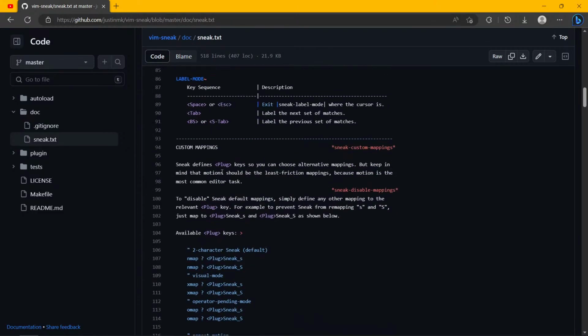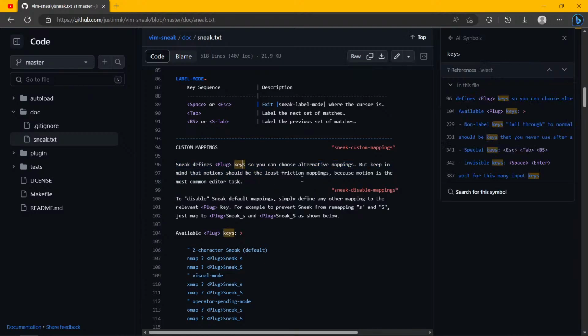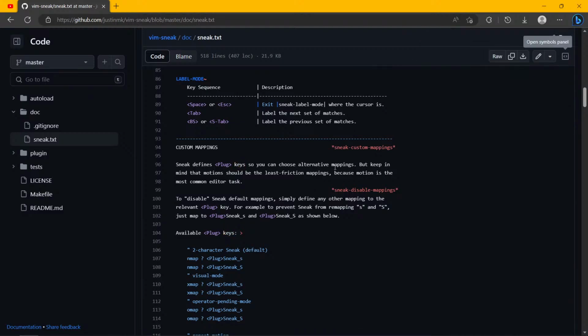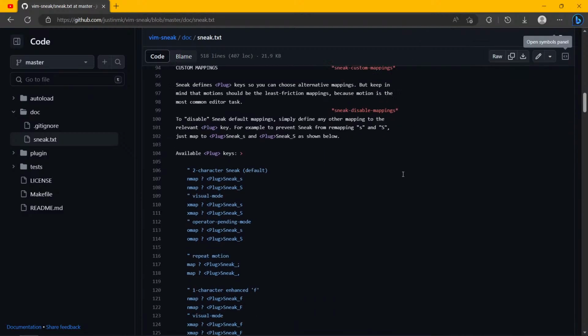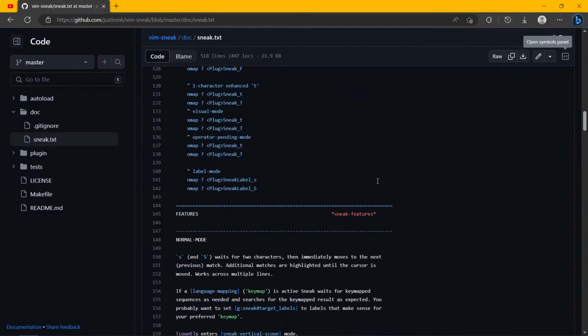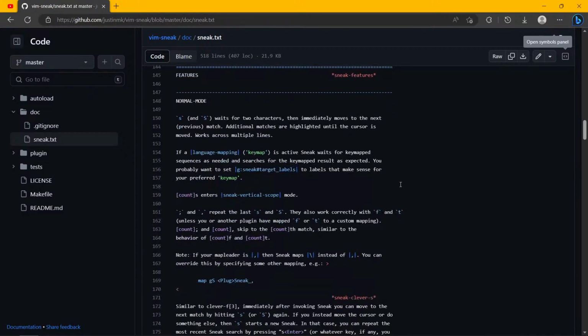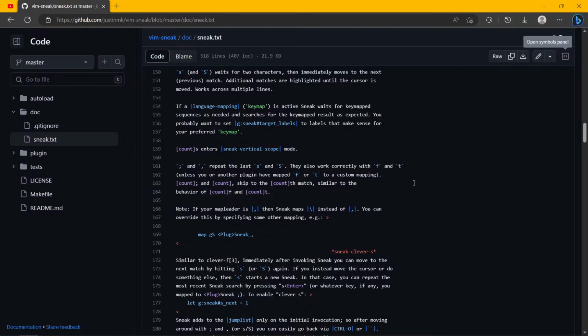So you can choose a tone, but keep in mind that motion should be yes, yes, yes. Okay, well, Sneak defines plug keys. Cool. Are you going to show me what to change? These are the things that you let me disable. You never explained what is label mode. Sneak features.